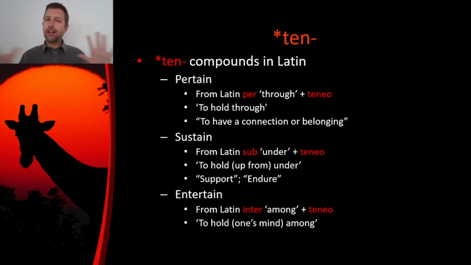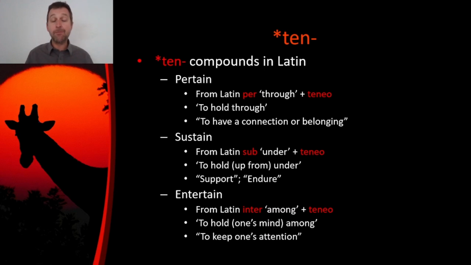And just like a lot of these compounds have had an implication that one's mind is involved, or one's intention, so also that's what's going on here with entertain. If you are entertained, then your mind is being held among something that is going on. That's the way that we use the word entertain. If you're entertaining someone, you're keeping their attention. If you are looking for entertainment, you're looking for something to hold your mind among whatever is going on and maybe get your mind off of other things.